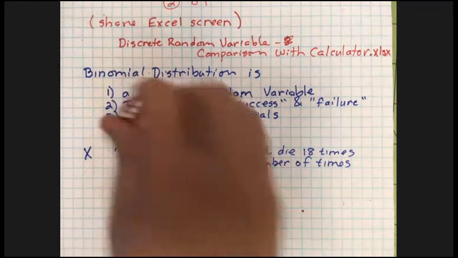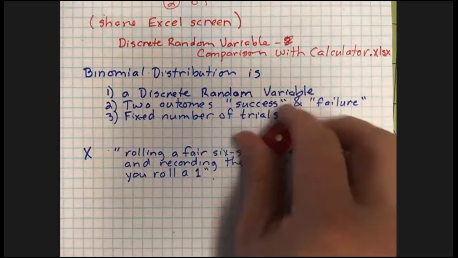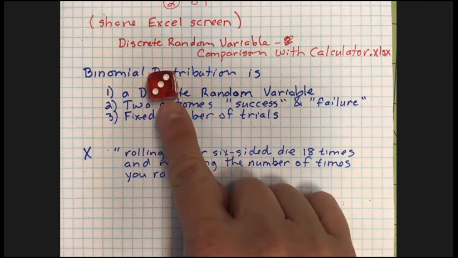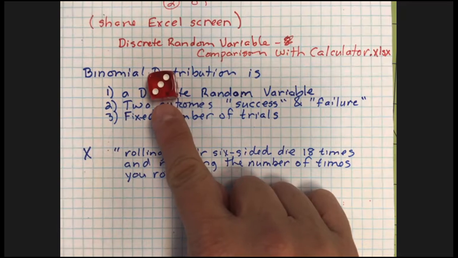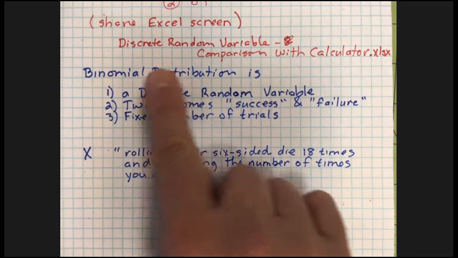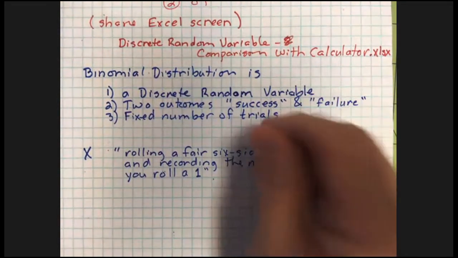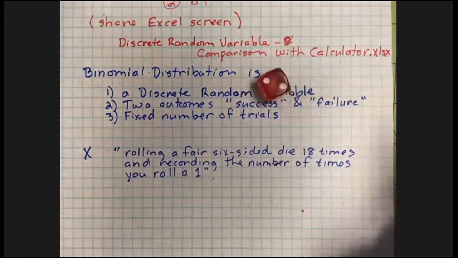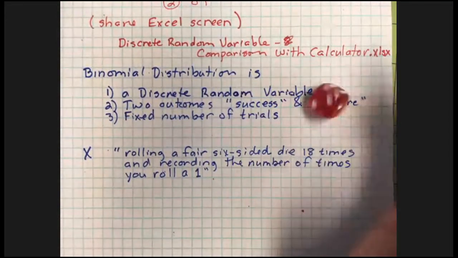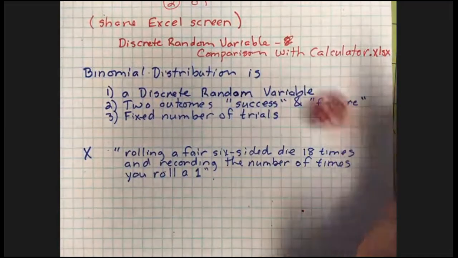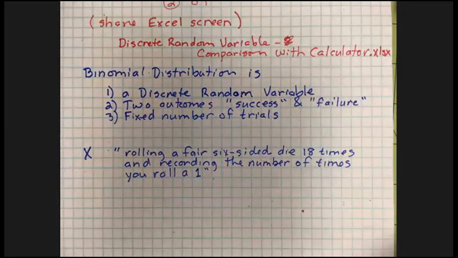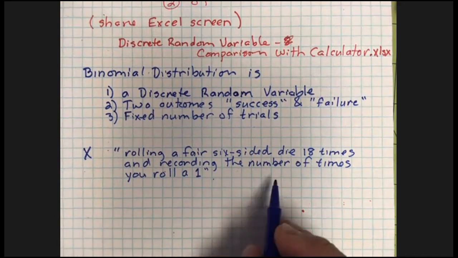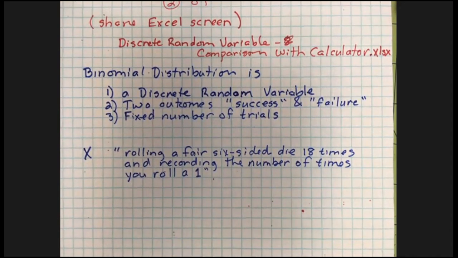So I am not going to roll this dice 18 times, right? That takes too long. But I could have a computer roll it 18 times or 18,000 times. But you know that I'm going to get a one sometimes, and I'm not going to get a one other times. I haven't hit a one yet. I better not roll until I get a one. That's a different question. So now, let's see what could happen in this experiment.